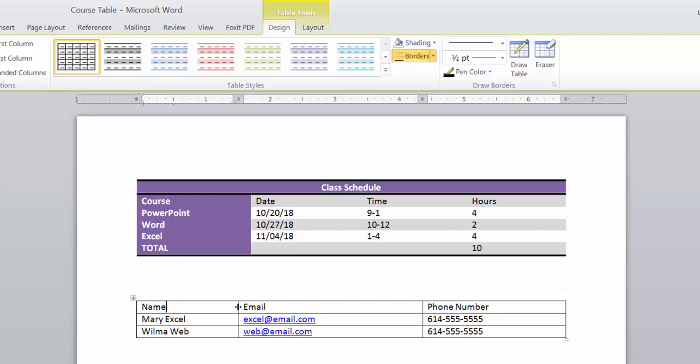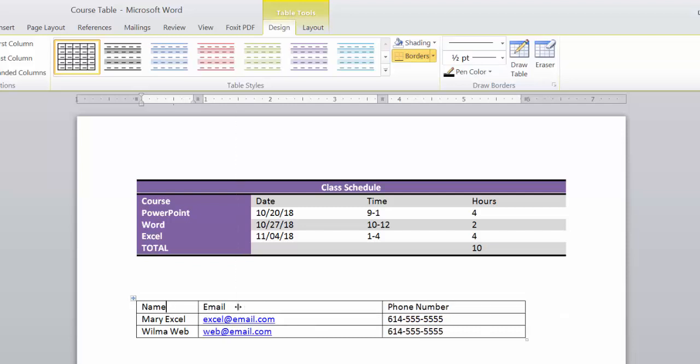For AutoFit, you'll need to make sure that you go to the boundary line between the columns, and once the double arrow displays, you will double-click your left mouse button. That will resize the column so the width is the width of the longest entry. Let's use the AutoFit method for column 2. Move your mouse to the boundary line between columns 1 and 2, and at the double-headed arrow, double-click.